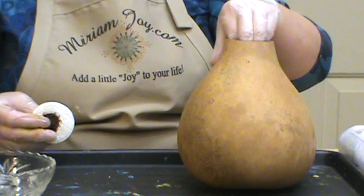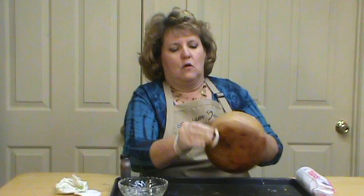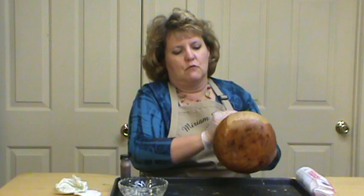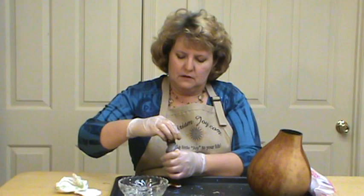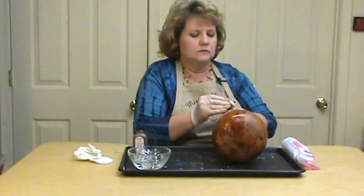I'm going to start at the bottom. Actually, this is English tan — I'm sorry about that. You can see I'm working in a swirl so that we don't get a line, and then once I get up here I'm going to go back and forth a little bit. You want to make sure you're getting all the way down to the bottom. You could continue bringing circles up from the bottom as well. As you can see I'm running out of leather dye, so we're going to do one more — just nice and light. If you have a line, you can even it out with your paper towel and just blend that in. We've got that all nice and dyed.